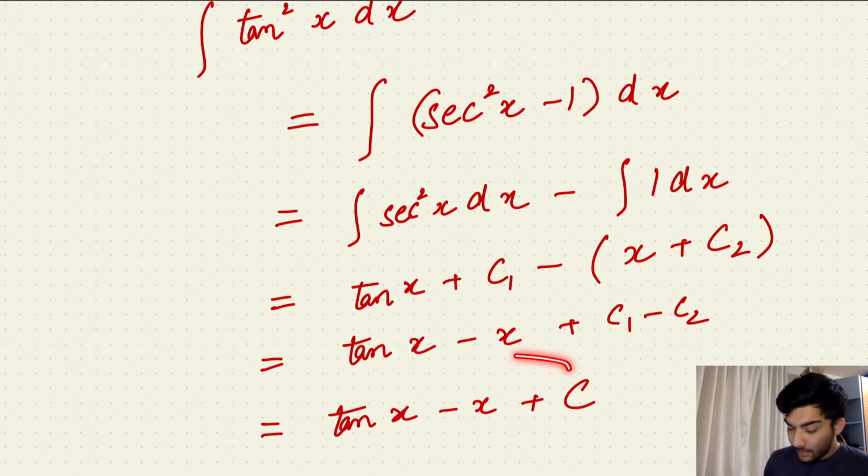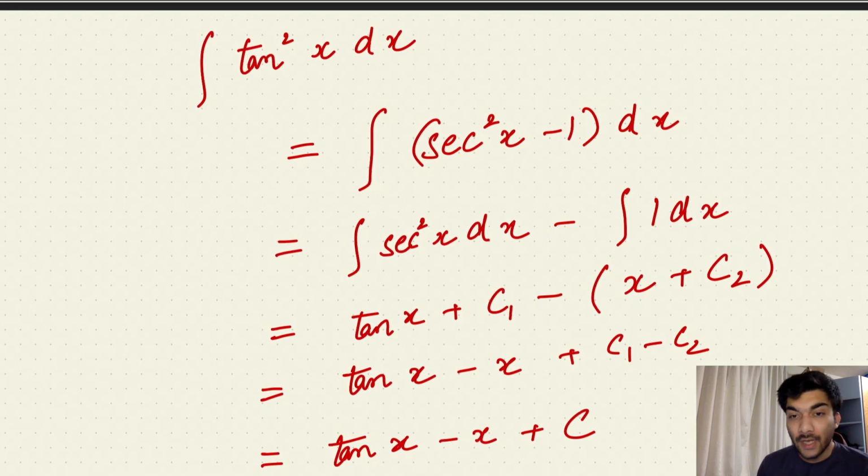So that is why this was an important point to cover: it doesn't matter if you evaluate those expressions separately and then add those individual constants of integration, or you can evaluate the integral of this one, which is tan x, and the integral of this one, which is x, write the final answer without the constant of integration, and then when you reach the end, just add one constant of integration, and that would also be your correct answer. Both of these approaches are exactly the same.